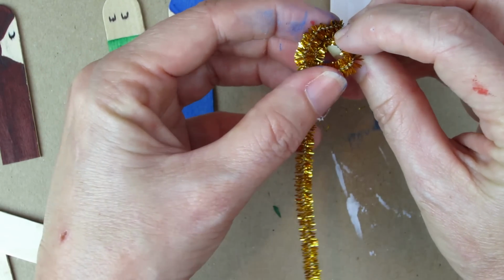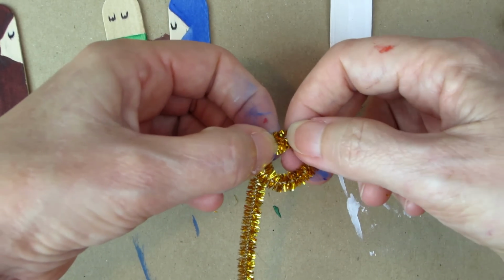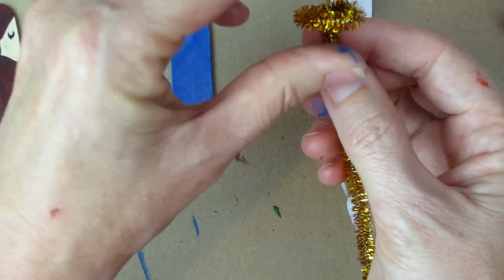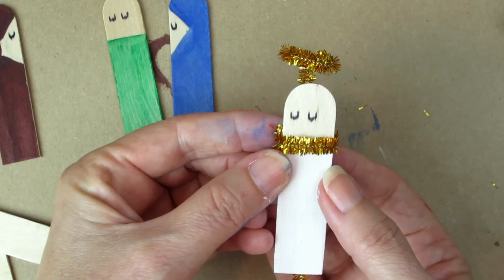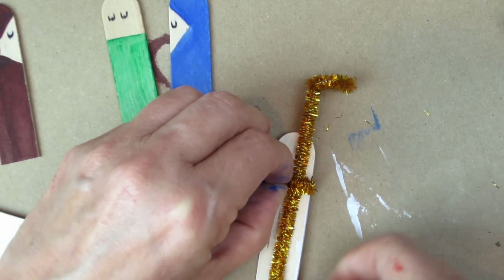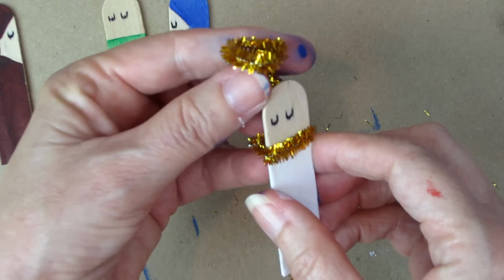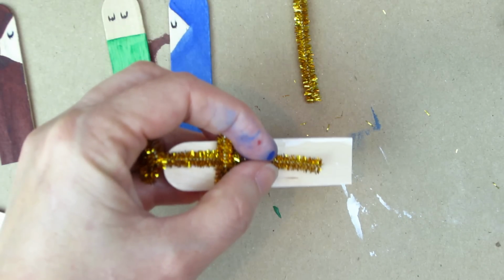Okay, and now we're going to make a little circle to form our halo. That'll poke, so make sure you shove that down on there very flush against the halo. That's about right there. Correct? I think so. They just said cut it off. I'm going to get it just like I like it. Now I'll cut it off.